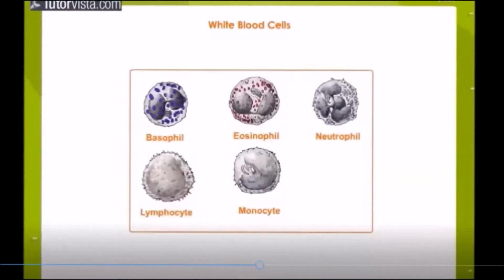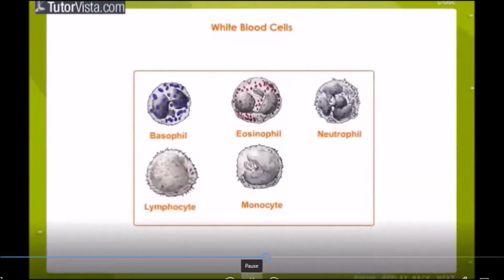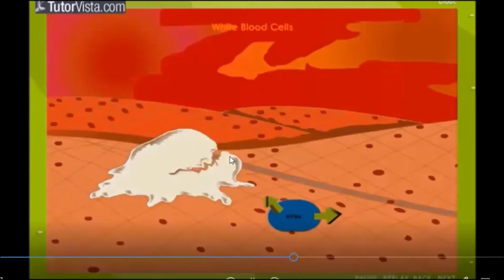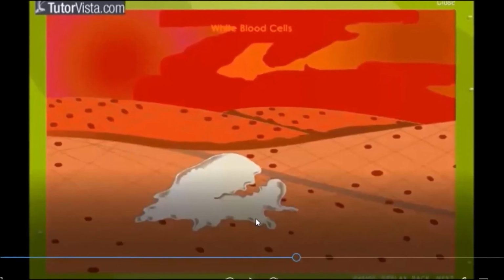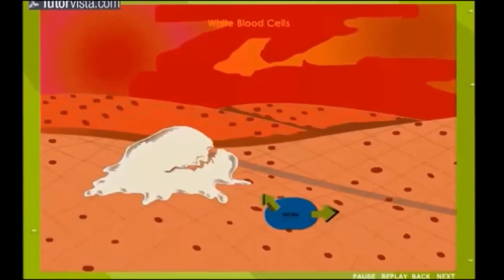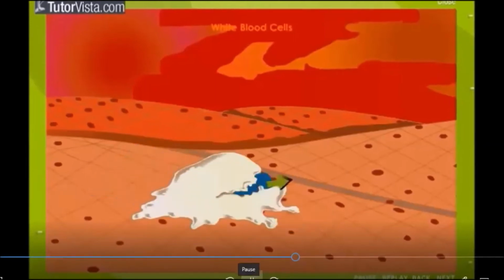Now let's see how our immune system works. Like neutrophils, as I told you, how does it consume the germs by the process of phagocytosis. Same goes with the monocyte that produces macrophages. Now this is the neutrophil, or you can say this is how the macrophages work. They engulf your viruses, that is the invading organism or the antigen. They engulf it, and after engulfing, kill it inside through your lysosomal enzymes or chemicals. This is the same process done by your macrophages of your monocytes and the neutrophils.